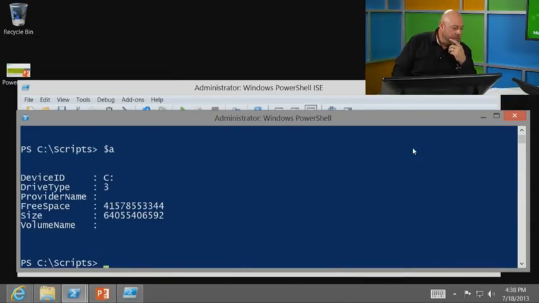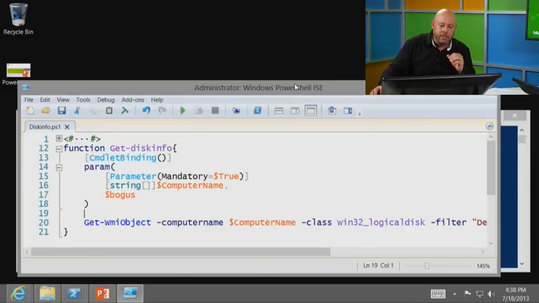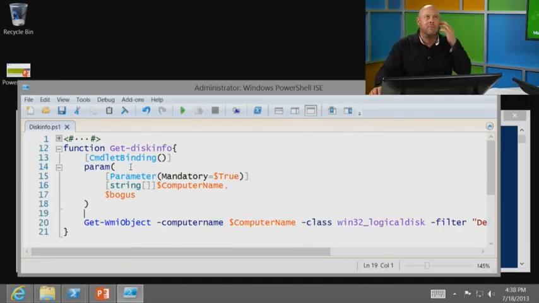Well, let's take this one step further, and you can certainly throw stuff into this, but guys, this is going to be the meat of what we do on August 1st. This is nice, but this isn't quite yet what we refer to as an advanced function, although it's getting there. I don't want to have to dot source and run this as a script. That doesn't make sense to the junior admin that I want to give this to.